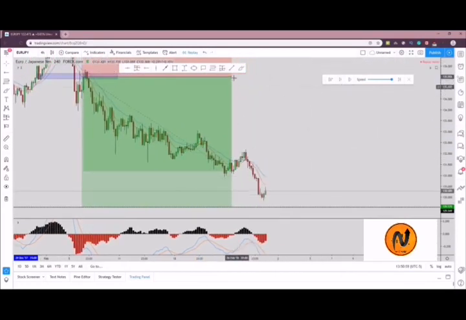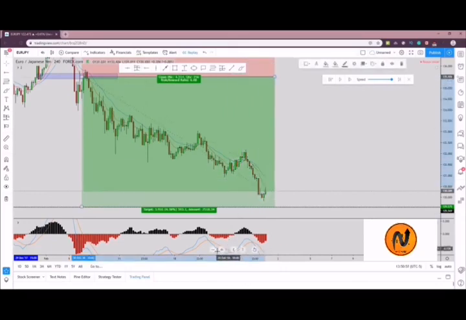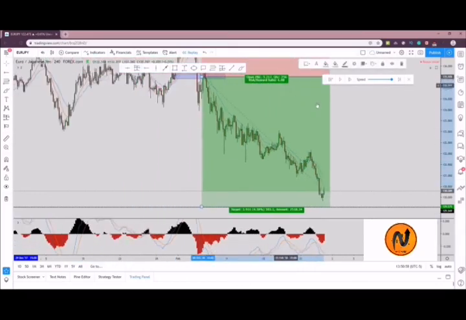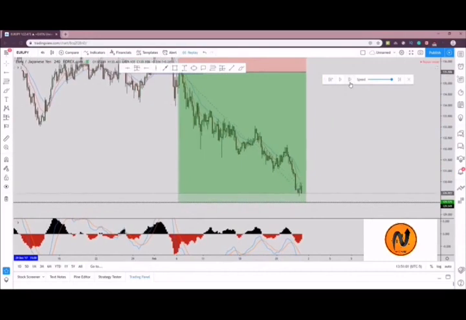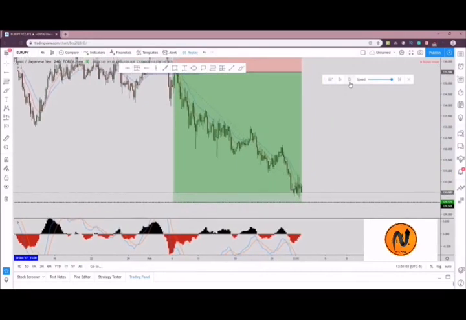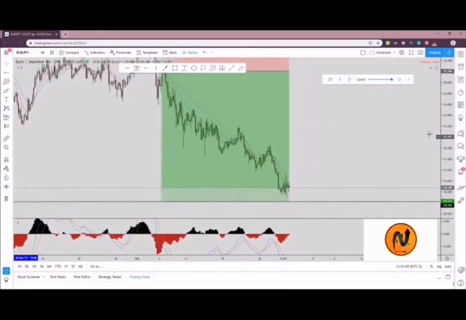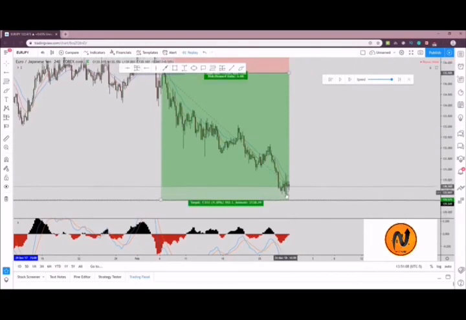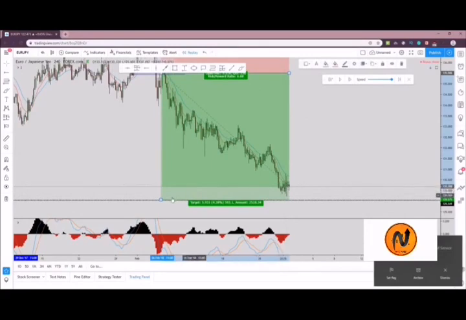So the market should go to target. This will be a very massive trade. You have a 1 to 6 risk to reward. Let's see, very close to target. Now if you see something like this, the market is extremely near to your target, and then you see a rejection like this, you just close out your position.